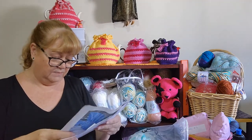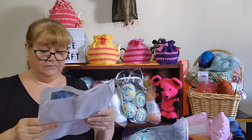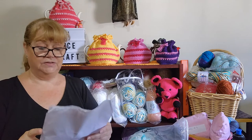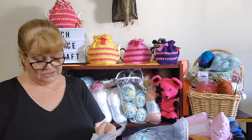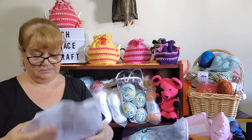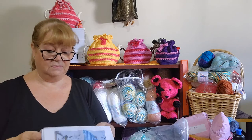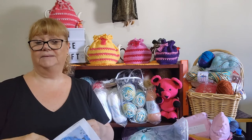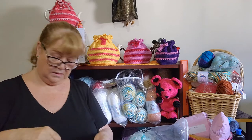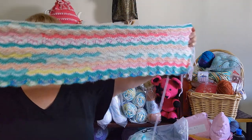She uses a 3mm crochet hook and any scrap, wool, angora, mohair, acrylic, fingering or sock weight, whereas I am using 3-weight. But you could use any weight with a suitable hook. And she tells you how wide it'll be, but depending on what you use, it'll be your width and length. And she gives you the multiples, so you can use any yarn. So it's a chain a multiple of 6 plus 1. And so I did 151 chain. But there you go. I think this is a great scrap pattern.